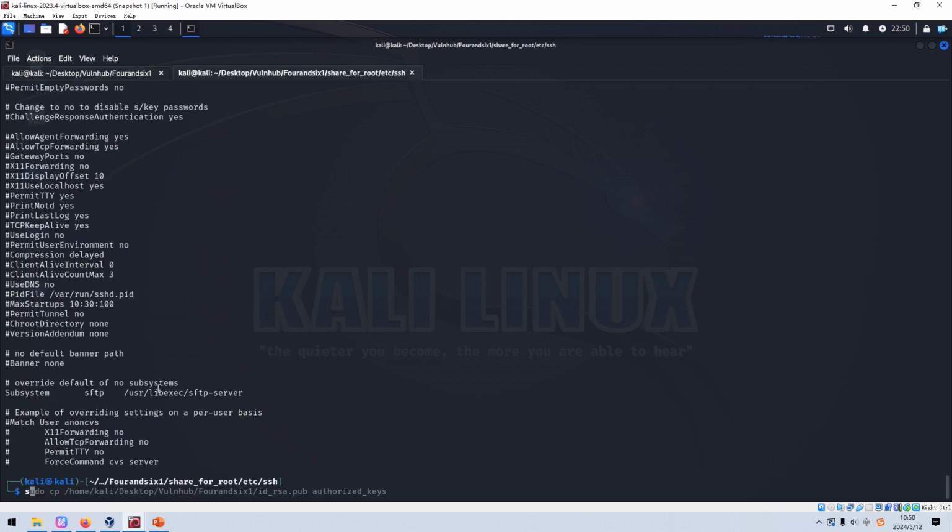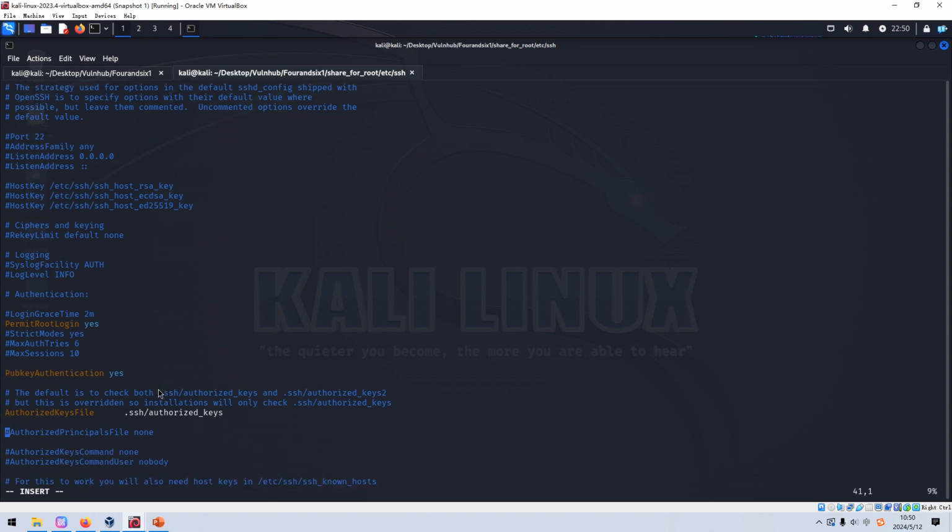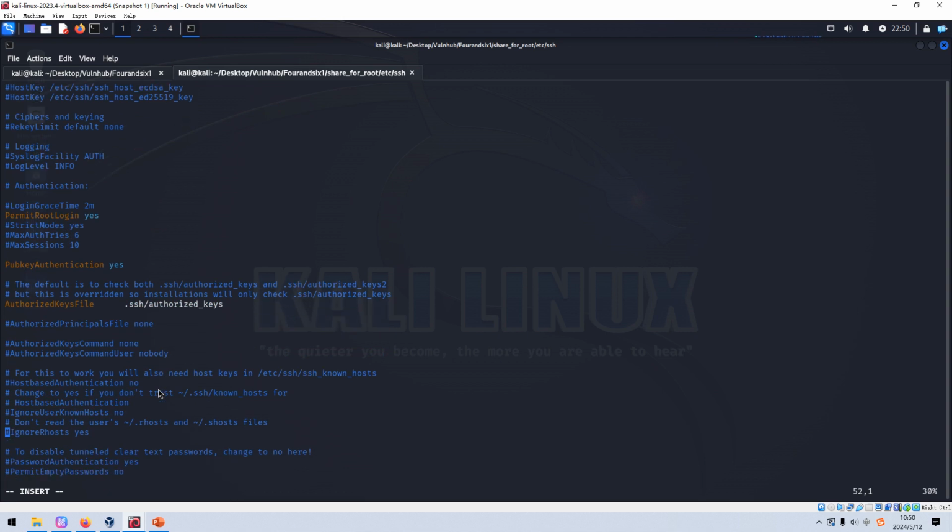So I think we can edit or modify this configuration. For example, PermitRootLogin, of course, we want to change it to yes. And also we want to change the public key authentication to yes. Okay, now we can write.